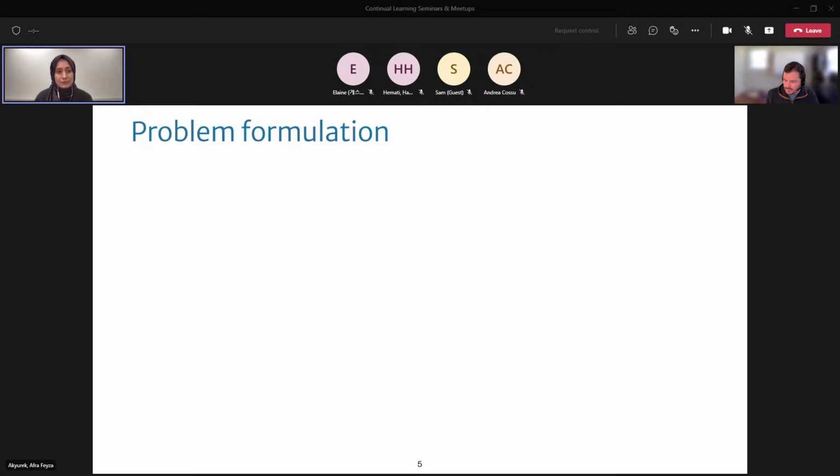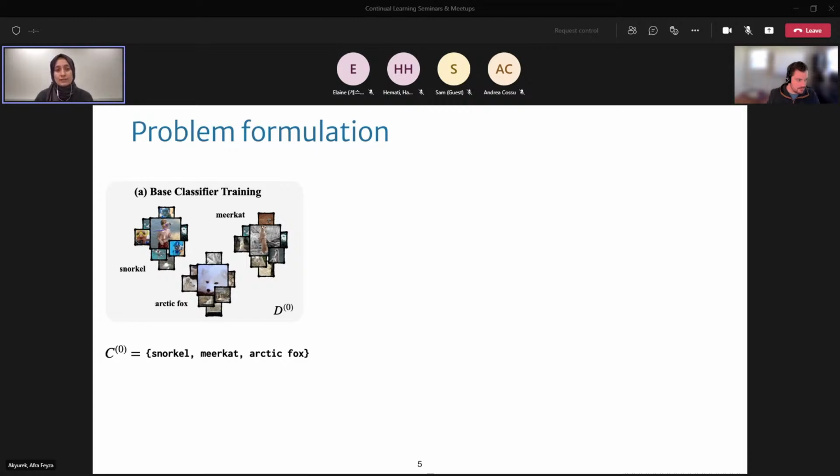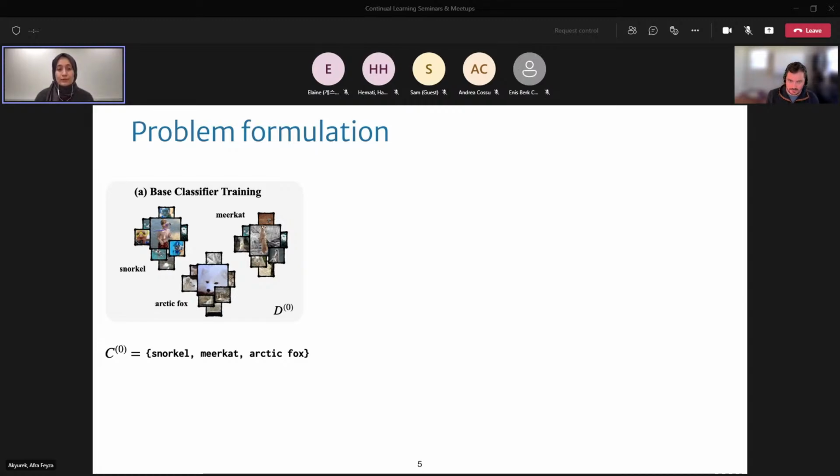Before doing so, let's formalize the problem a little more. The first step is to learn a feature extractor on the set of base classes, denoted by C0. Before going into the incremental learning stage, we assume that the dataset is large and examples are abundant from each class, which is the case for ImageNet, for instance, today. So you can train a pretty decent classifier on the set of base classes.